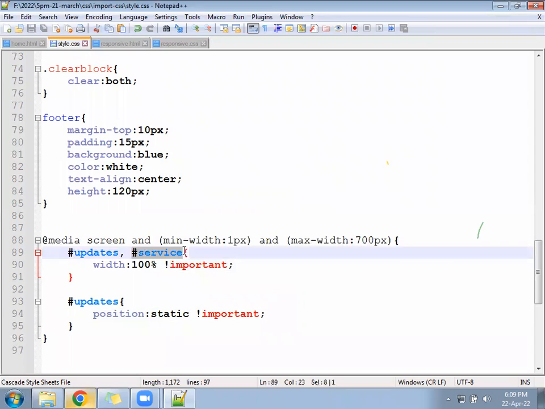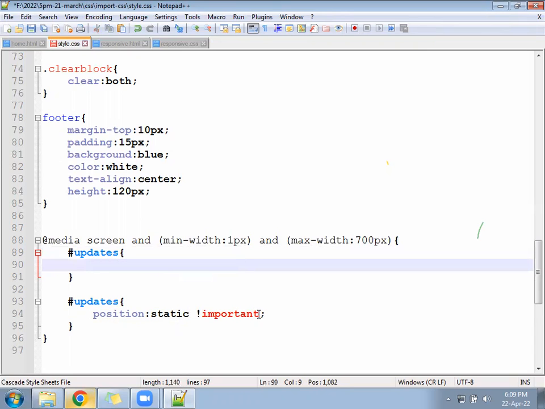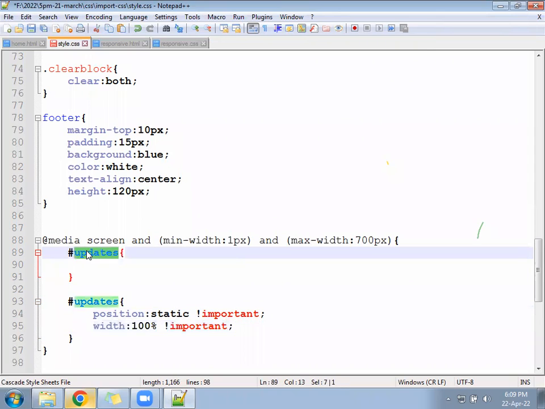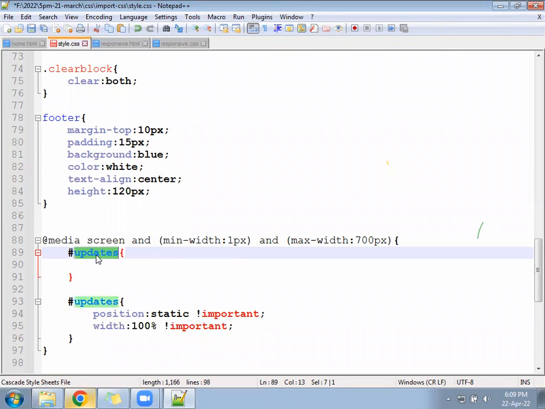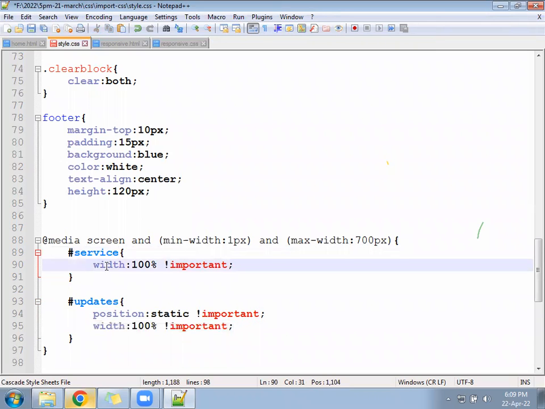It's not happening from one place. Width 100% I can write here, and here there can be service only. Service or services, what do we have? Service. Here also width 100%. Let me check once.